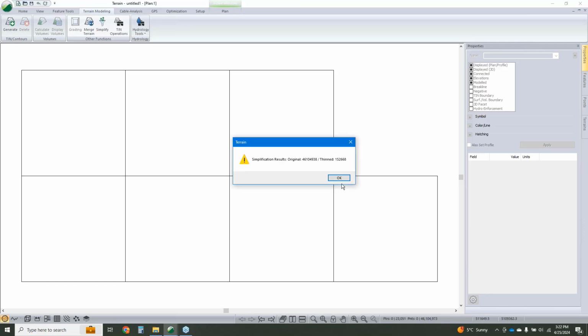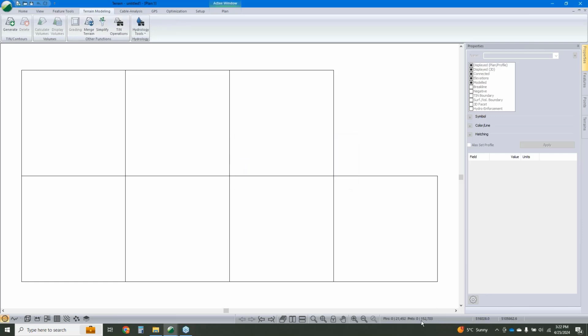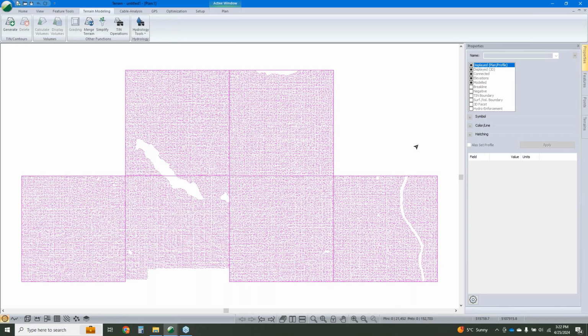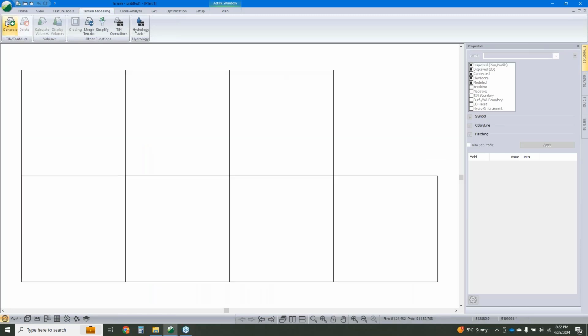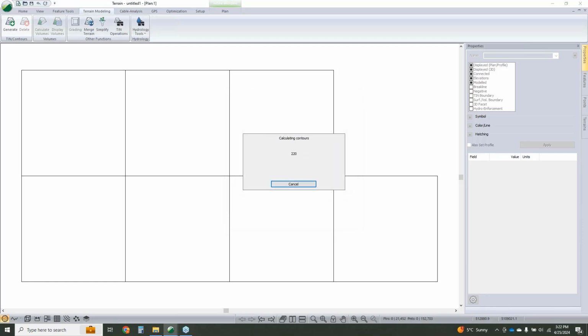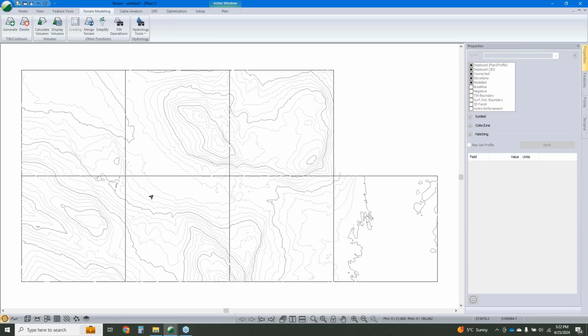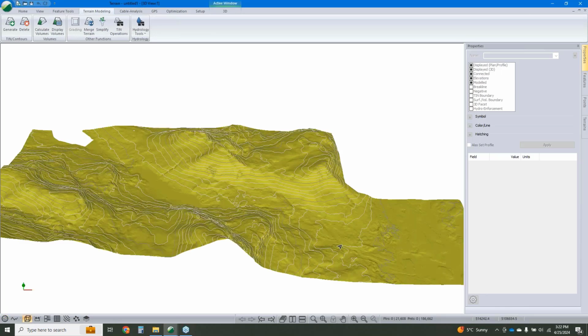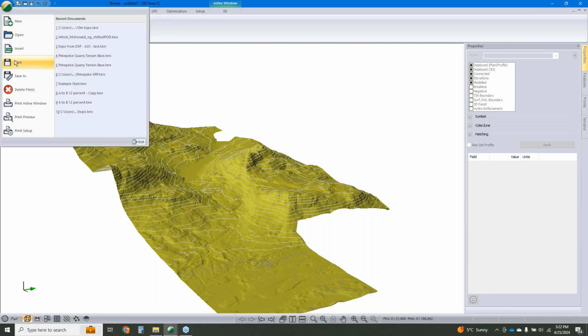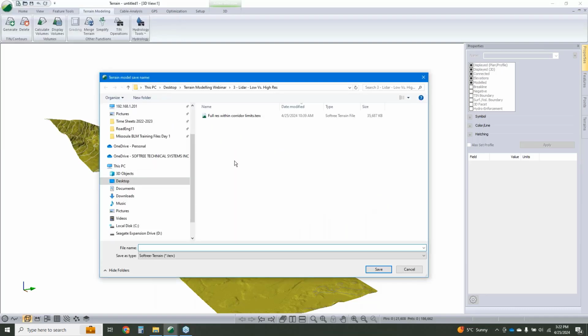But you can see I've really cranked down that resolution. If I hit Control A, we can see the points that we're dealing with. I'll click Generate. I'll generate my model with some contours here. And there we are. So we still have our surface for that whole area. It's just that we don't have all the gory details. I'm going to hit File, Save As, and I'm going to save this as 10-meter topo.